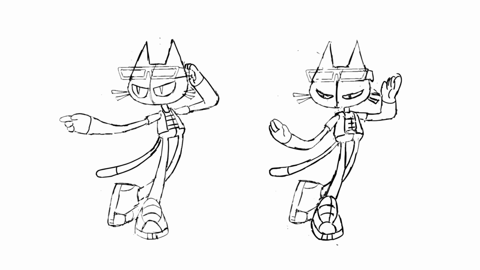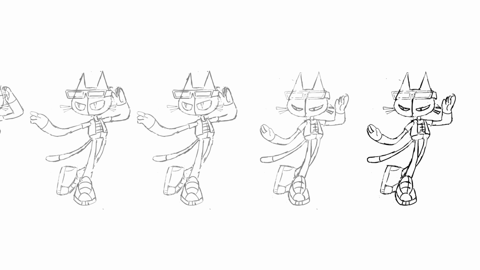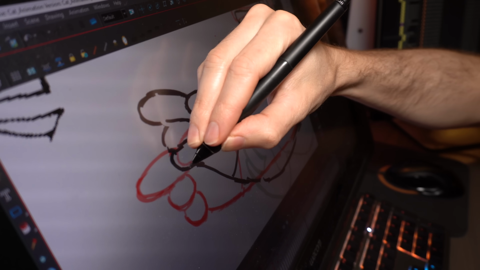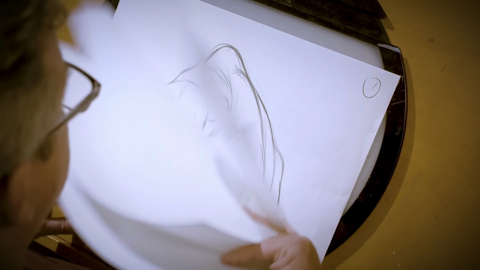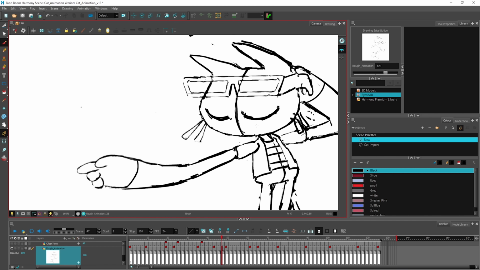Once I have all my breakdowns, I can go back in and do more incremental in-between drawings to smooth out the motion. With onion skinning turned on, I can see where the forms are about to move, and I can make a line in between them to build my drawing. Paying extremely close attention to how the forms are moving over time with onion skinning is how you can make your motion look smooth. But you can also just flip, which is just going back and forth between the keys, studying the drawings in motion.